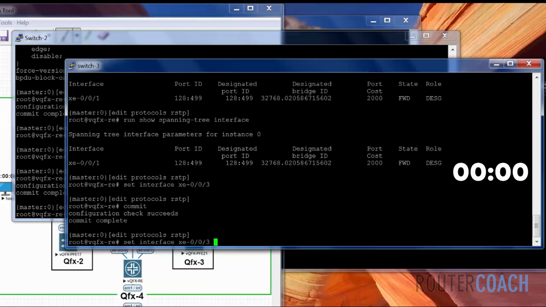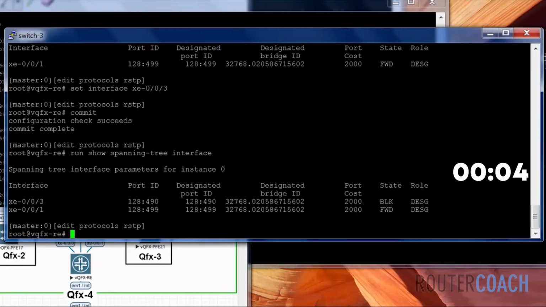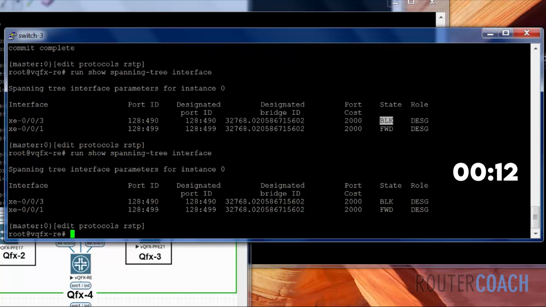Right. 1, 2. We're counting and we're waiting for this one to transition. So this must be the listening stage. Let's up arrow. See how long it's taking. Still listening. Now it's transitioned to learning.